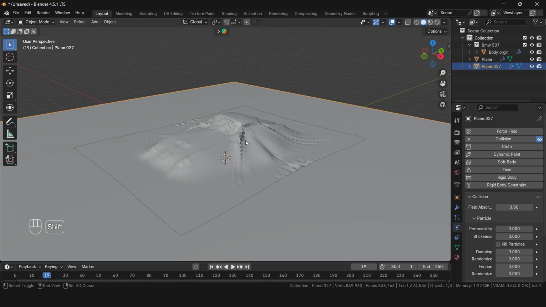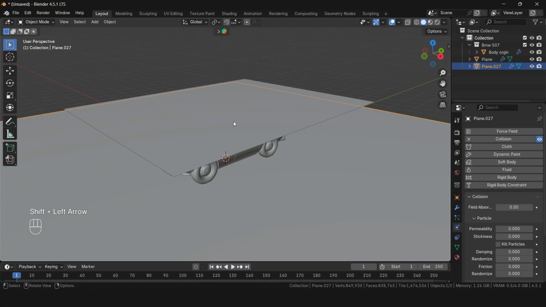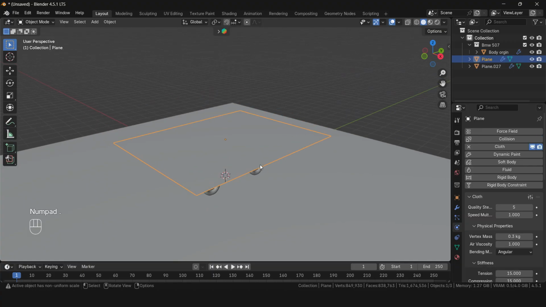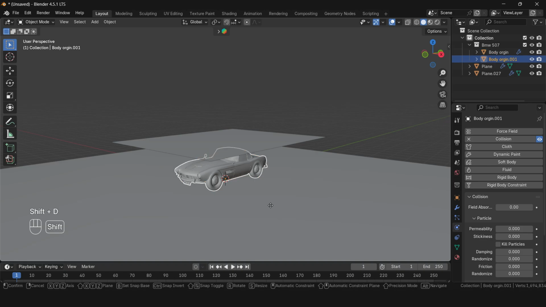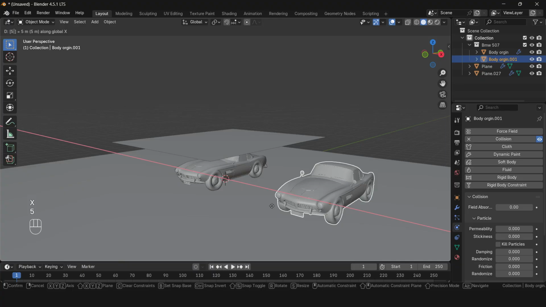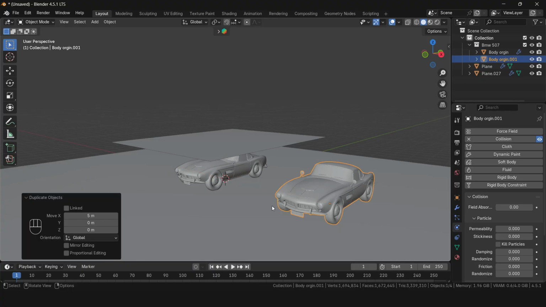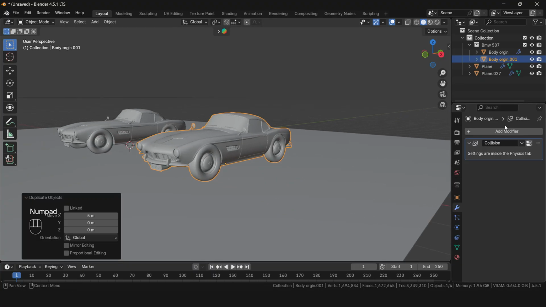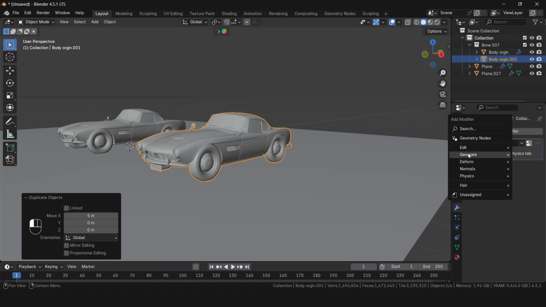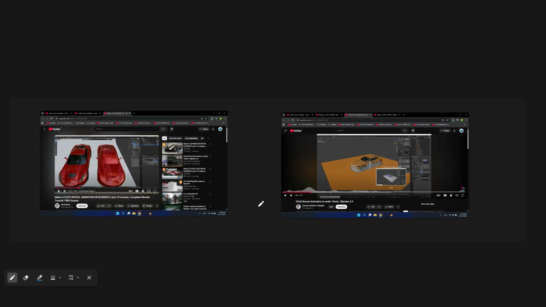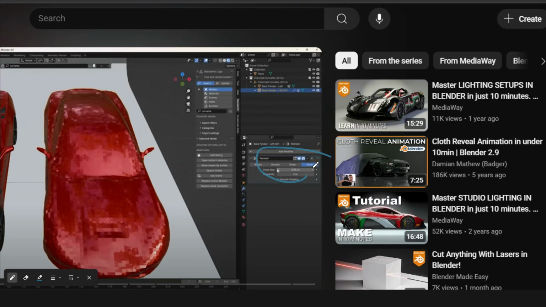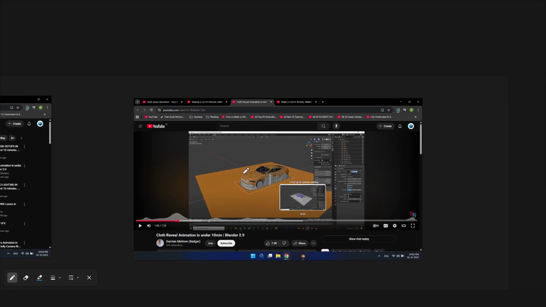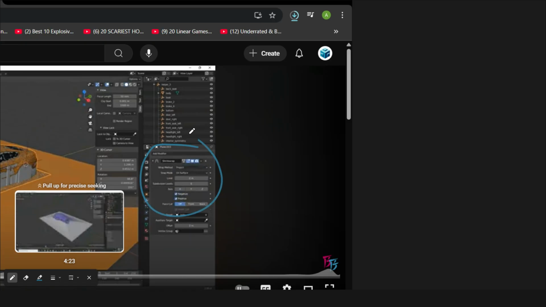So to fix this problem and not to destroy your PC in the process, what you're gonna do is just duplicate our mesh of the car, bring it here on the side, add a remesh modifier for it. To fix this problem, I had two methods. One of them was remesh and the other was the shrink wrap modifier.